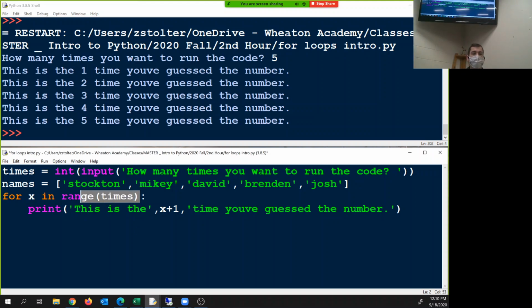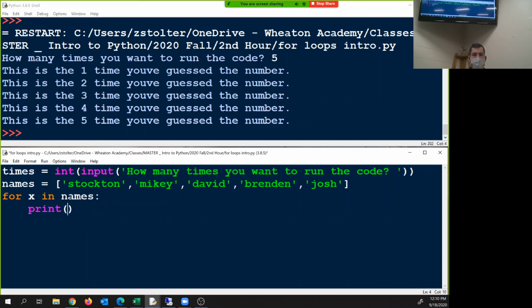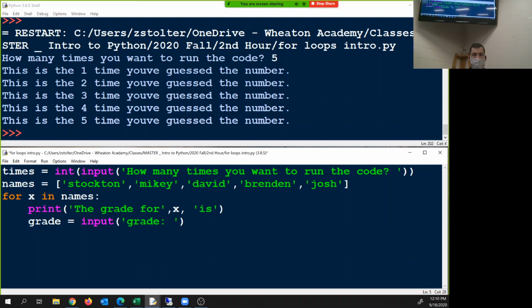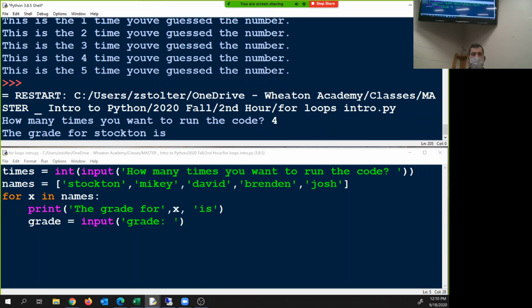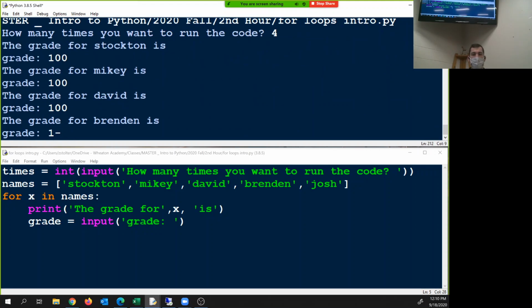So what you can do is say for x in names, print the grade for x is whatever, something like that. So now when I run this, the grade for Stockton is 100.